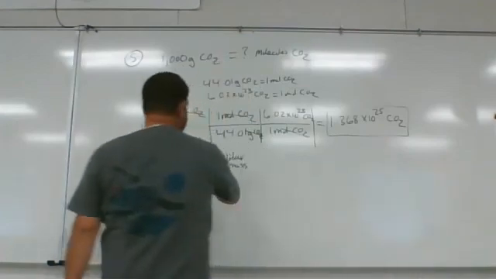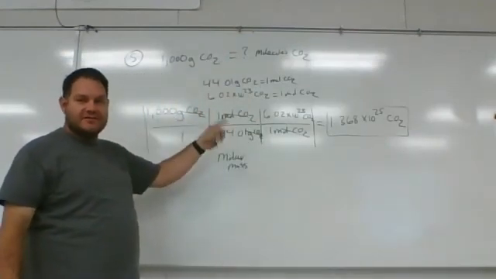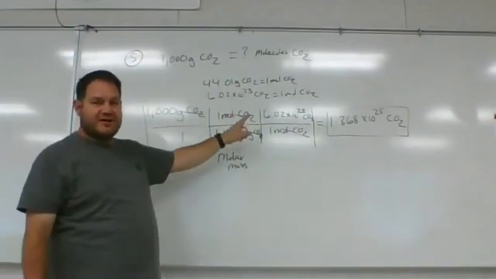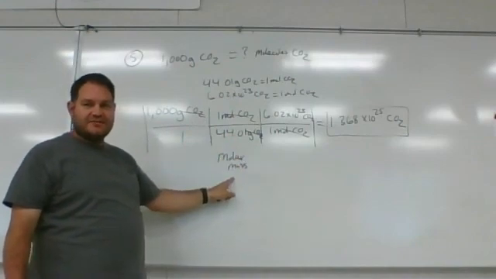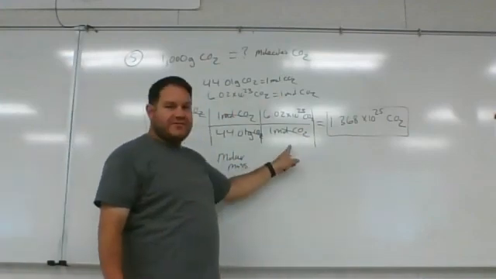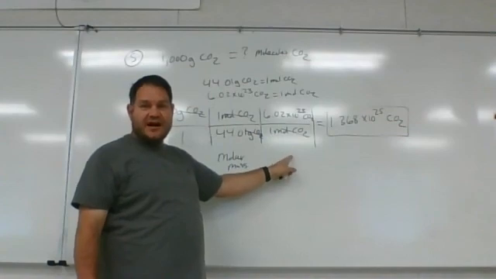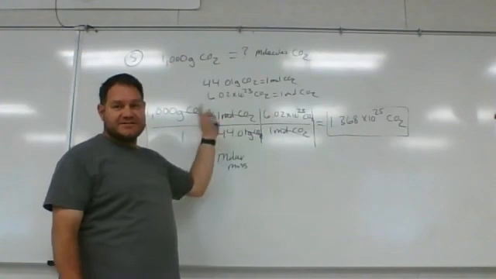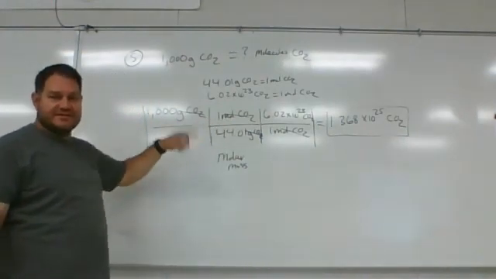We needed to move from the mass island to the mole island to the island of everything. And to do that, we had to cross the molar mass bridge, which we did here, which we calculated for carbon dioxide. Then we moved over the Avogadro's bridge in order to get to the island of number of anything, okay? So that's essentially what we did here, okay? Hopefully this makes sense to you, right?